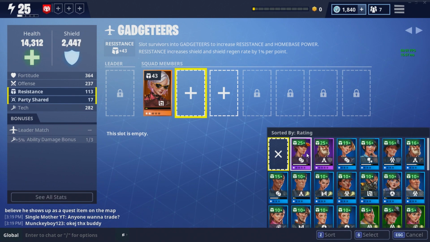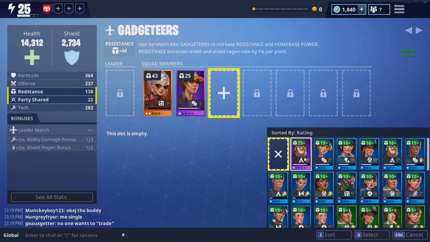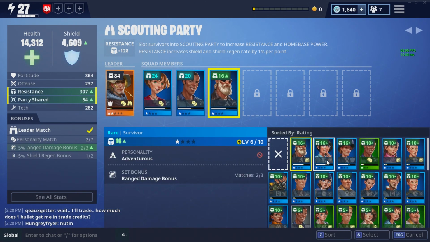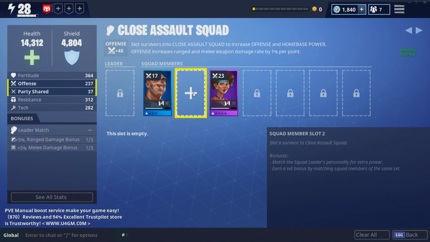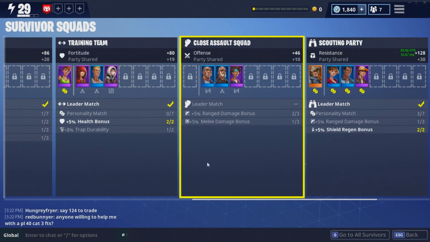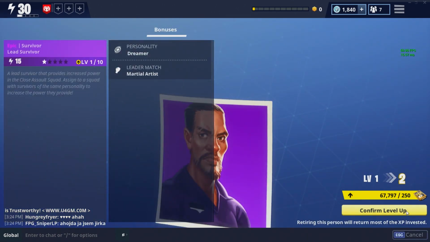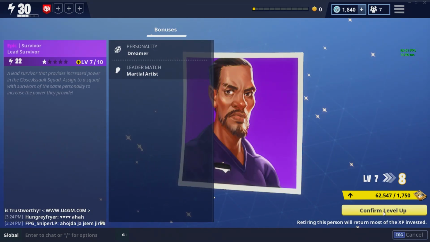So you want to keep on doing the same thing. Just keep adding and adding more squad members. Once you are unable to add any more squad members, try to work on your skill tree or your research tab until you are able to unlock another one. Once you unlock another one, you're going to want to throw in those survivors. Try to go for a leader match, personality match, and bonus match. If you do not have anybody that fits those requirements, then that is okay. Just put some fillers in there until you have somebody that does have a bonus match or personality match. That's not as important right now as just throwing somebody in there, as it still does give you that boost in your home base power level.